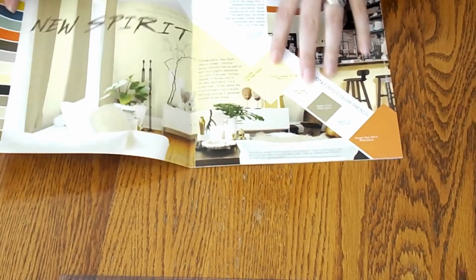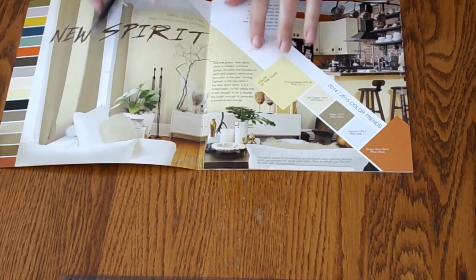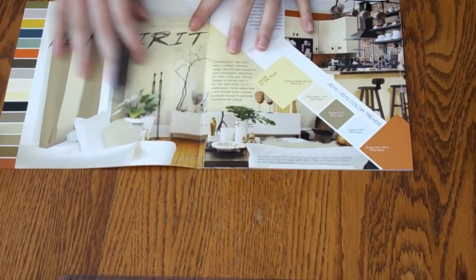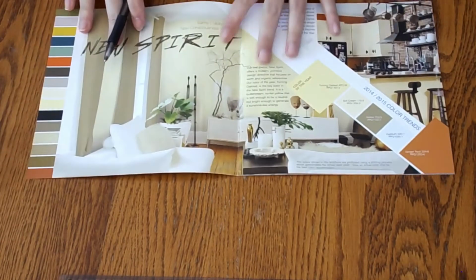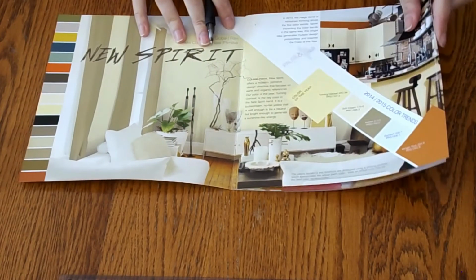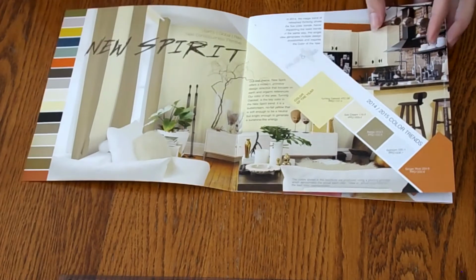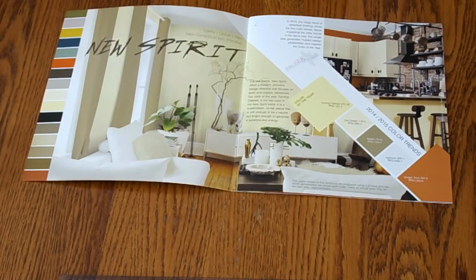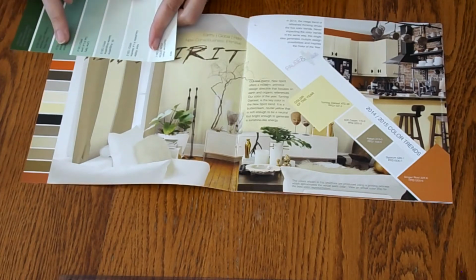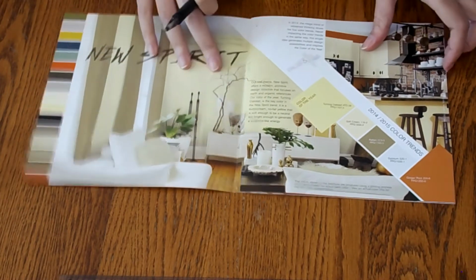In our book over here, let's see what we've got. So this is quite nice because it would show you what you'd be expecting with a yellow room, what that would look like. How bright and cheerful is that, hey? I love that. Let's see. Still not, maybe. Is that sort of a green that you might consider? Let's go back and see. We'll come back to that one, shall we? Let's see what that looks like.